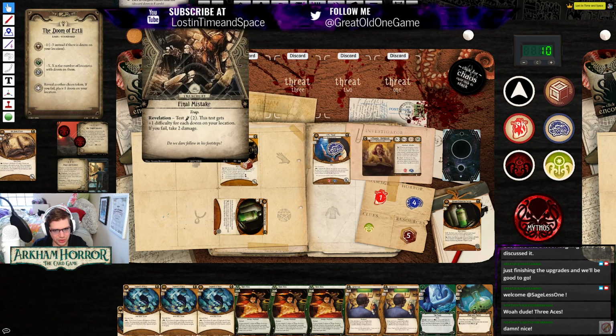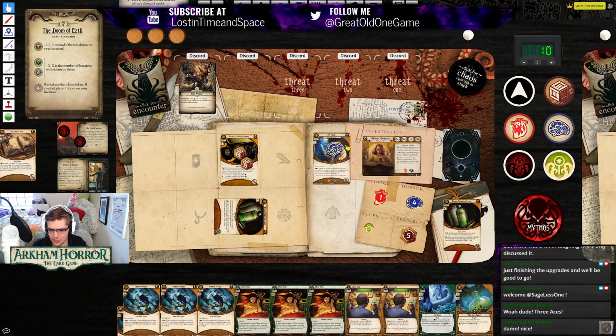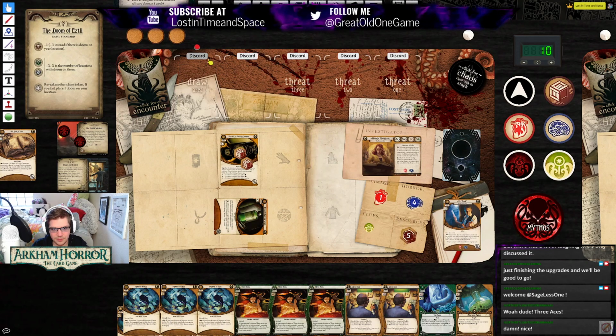Test agility 2. This gets +1 difficulty for each Doom on your location. If you fail, take 2 damage. So that is a 3v3 here. I think I'm just going to go straight up on that. Yeah, alright. So we take 2 damage. Unfortunately, our Mr. Rook will perish. But that's quite alright.